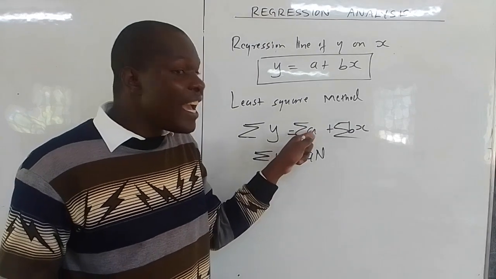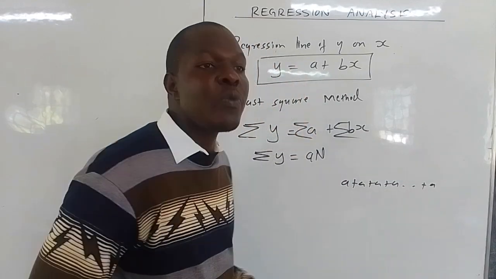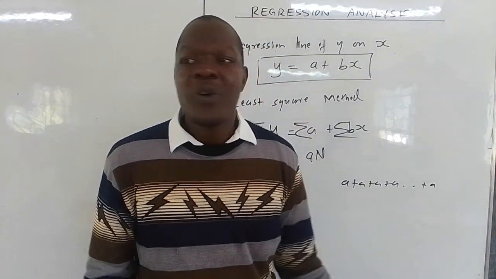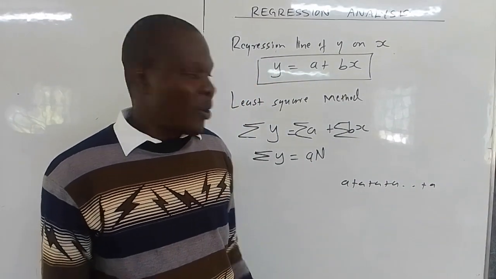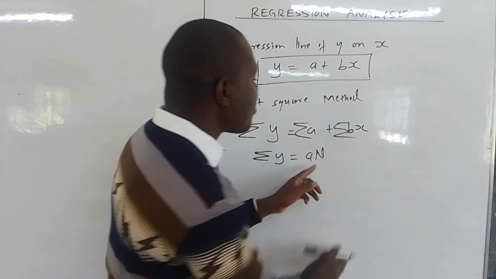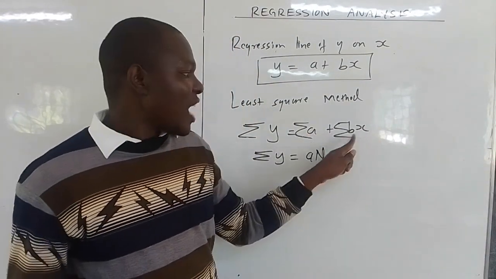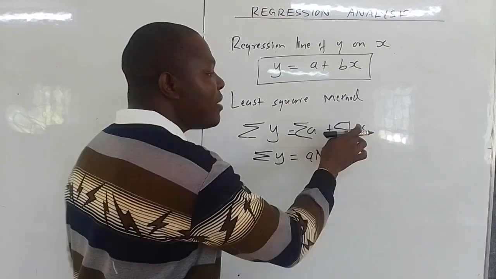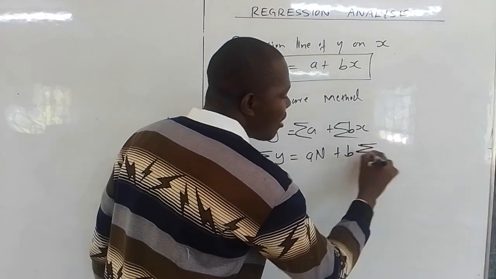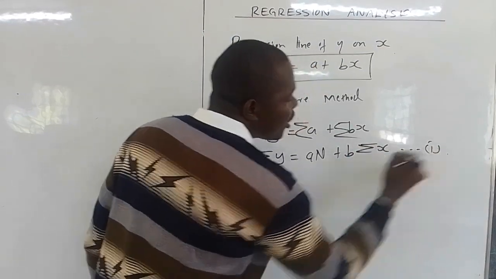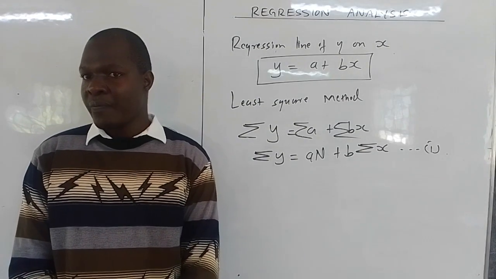Because we've added a n times: a plus a plus a plus a, up to the nth one. We don't know how many they were. Were they 10? Were they 20? Were they 30? We know that they are n, isn't it? So if you add that n times, it is like multiplying a times n, isn't it? So you've gotten rid of the summation. But here you cannot get rid of the summation. We have x, meaning b is a constant, comes outside. So it is an plus b summation of x, and that forms equation 1. Are we together?